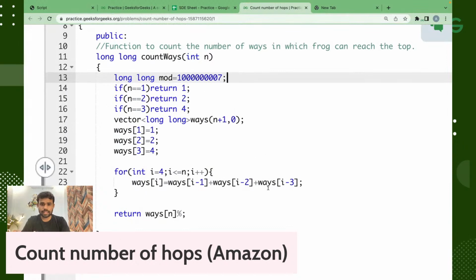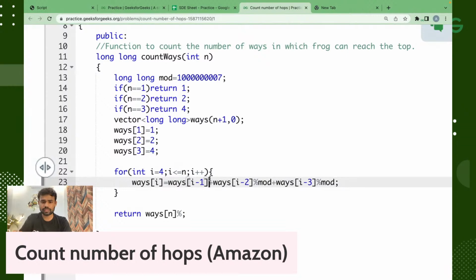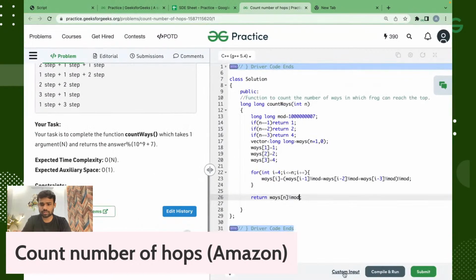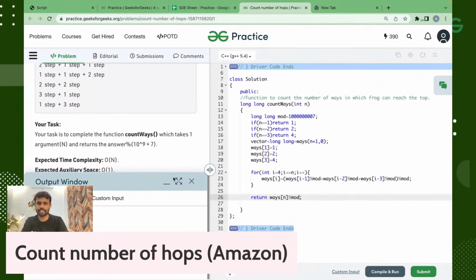Okay. So I think that here we will take mod with every value. That's fine. Maybe the mod of all of that, because yes, okay, let's do it like this. Let's see. Actually it is not needed, because base value will always be in mod. So that is not required, I think. But then also let's take this part. Okay. Sure. Great. Now it is fine. Is it fine now? Let's see it now.